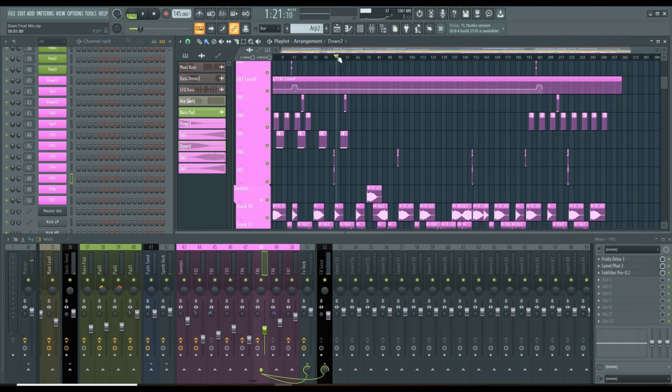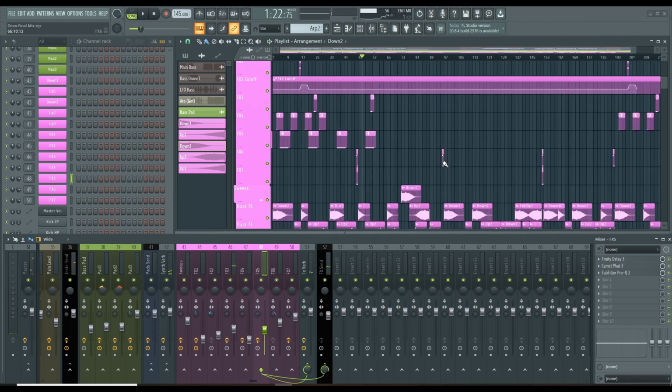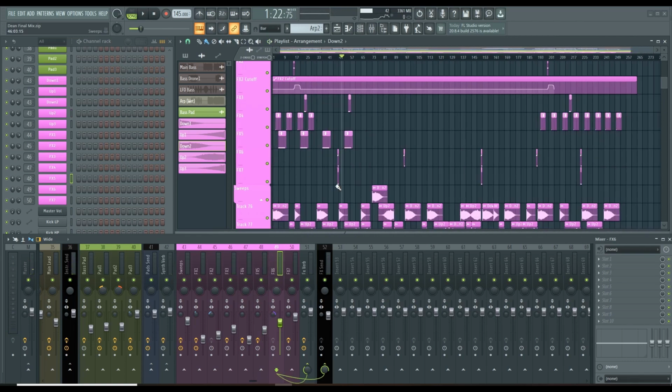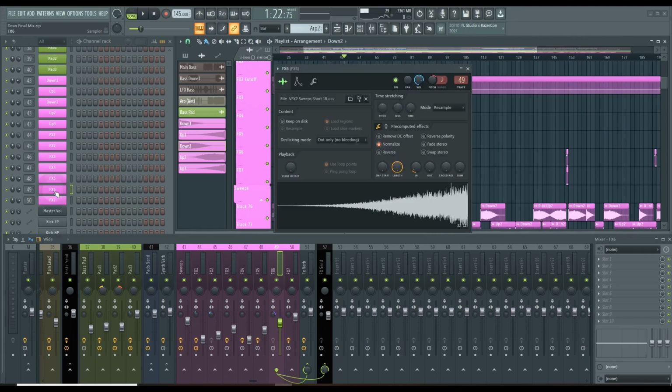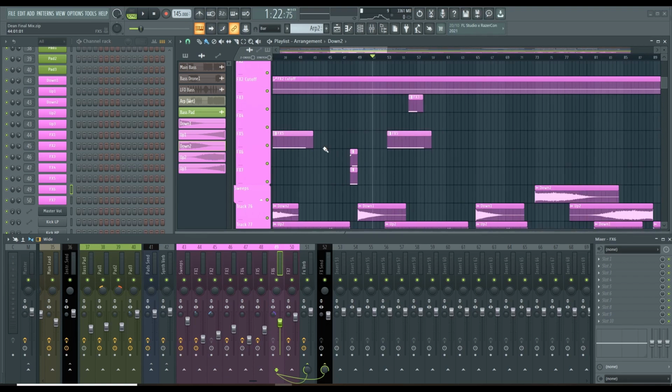I'll give it in when there's a bit more going on as well. So that's that one. Next one is FX6. This is from Vengeance Effects Pack 2. Let me look at the picture with the pitch again. This is what it sounds like. Just a really short riser effect, which I've used a couple of times.